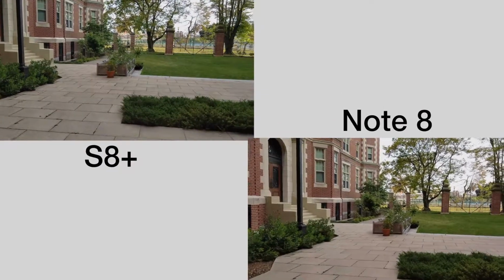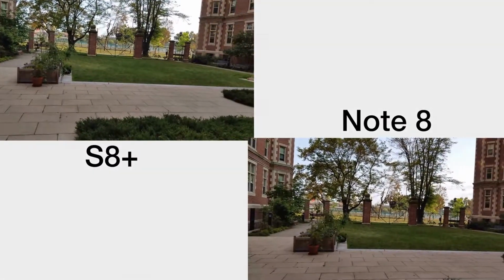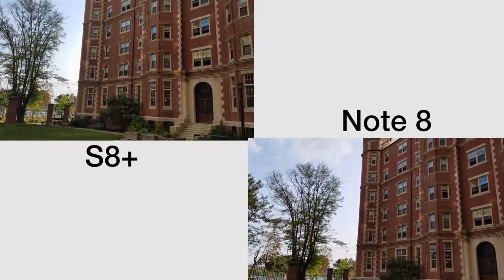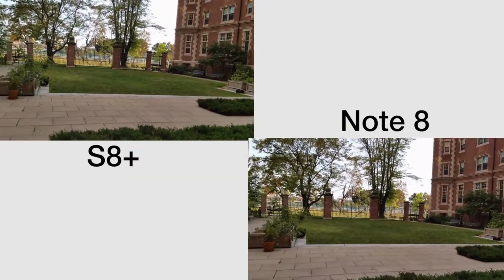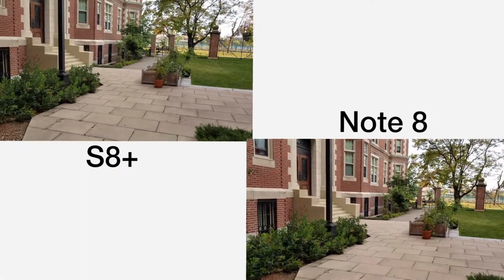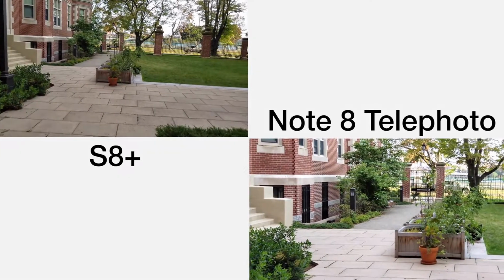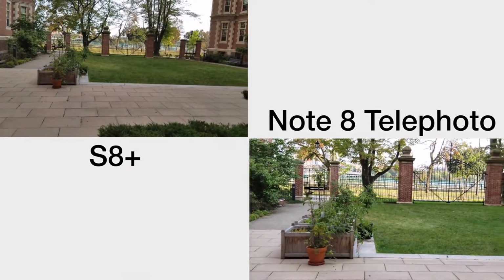Videos shot on both cameras were set to maximum quality, which is 4K at 30 frames per second. The S8's camera shows one of Samsung's flaws of oversaturating. The Note 8 appears to improve upon this issue. Videos taken on the Note 8 look more natural while maintaining the same level of detail. It should also be noted that the telephoto camera also has optical image stabilization, so you can get closer to the subject while keeping the shot nice and smooth.